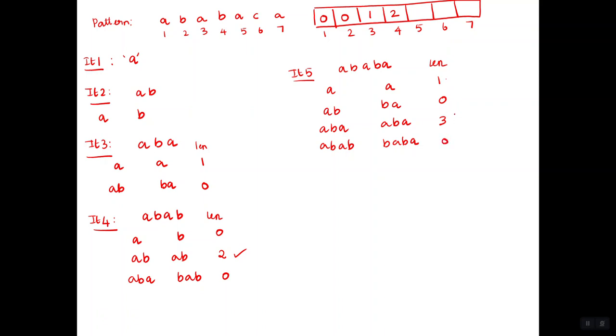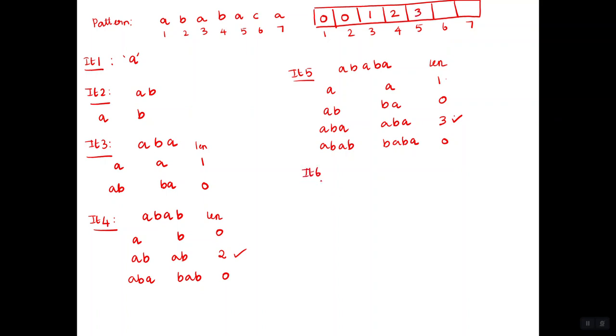So if you have more than one valid value, always pick the maximum value. So even though I have length 1 and length 3, we are going to consider the longest prefix which is also a suffix, which means that the maximum value only I have to take. So the maximum value is equal to 3. So the output of the fifth iteration is equal to 3.